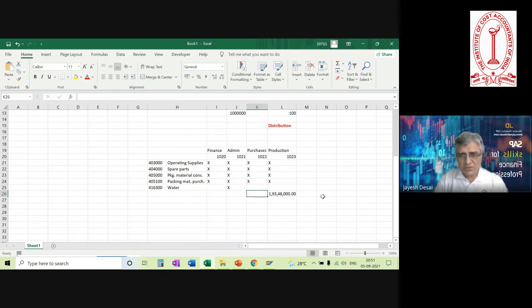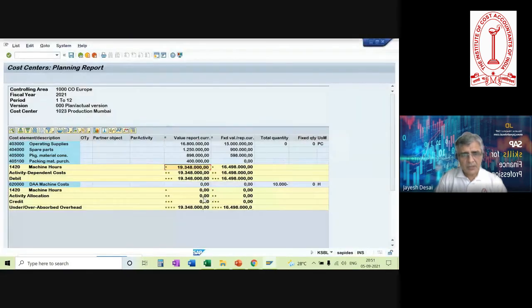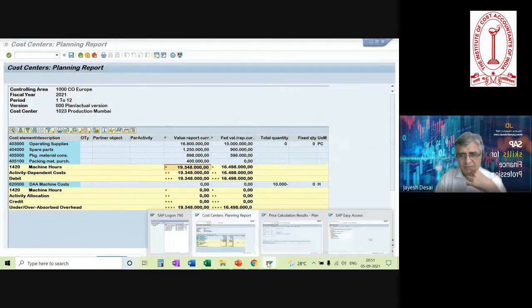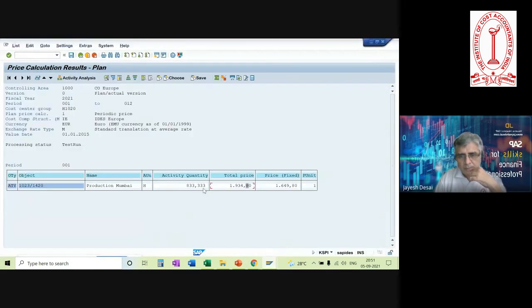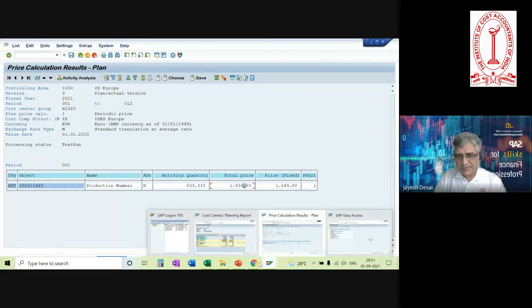This is the total cost we are planning on the production cost center, and this is the direct cost we are talking about. Because our assessment cycles have issues, we are not transferring any cost from this cost center to production right now. So what we are calculating is the total cost of the production department, and we have planned for some activities. Based on this, SAP has calculated these prices. This is 1934.80. We'll have to find out whether it is correct or not.